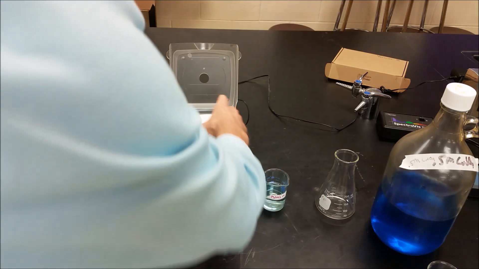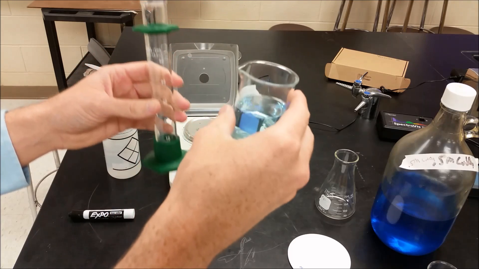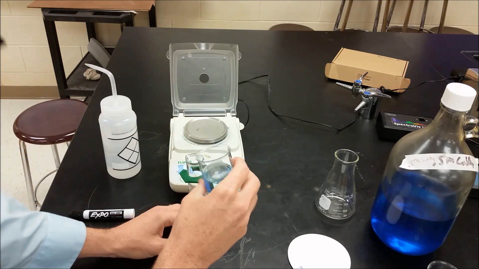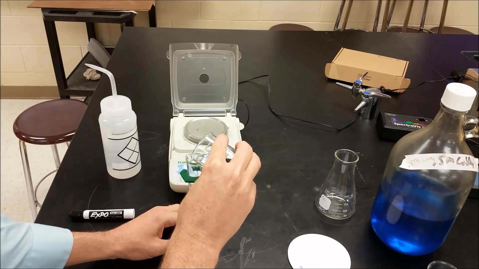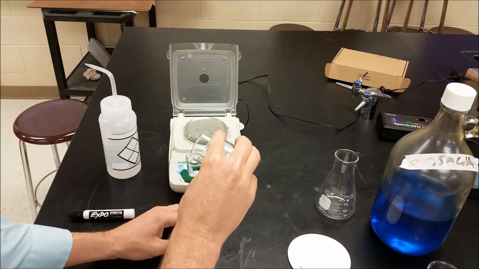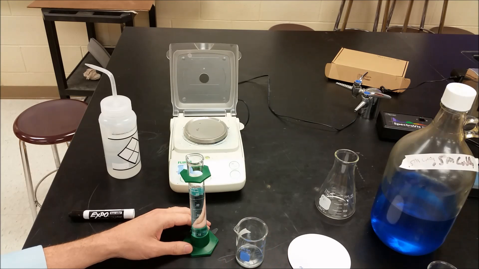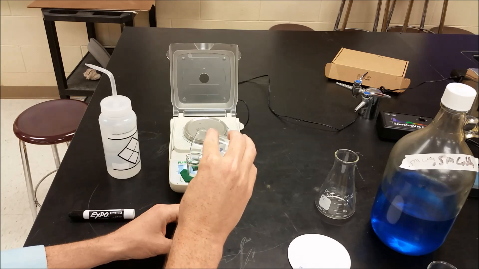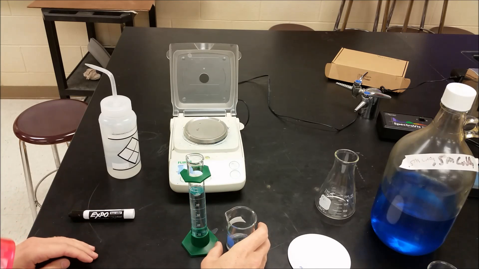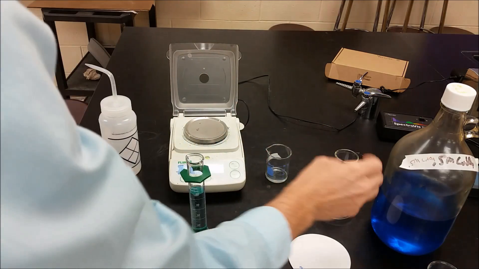And what I want to do first is I want to now take this and I want to mix some of the copper(II) sulfate with some barium nitrate. I'm going to try and measure out most of my solution, not all of my solution. Hopefully I'll be able to get 50 milliliters here. There we go. 50 milliliters of solution, looks like I have just enough left to do my absorbance later.